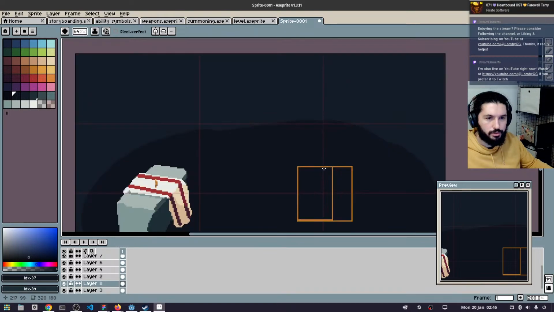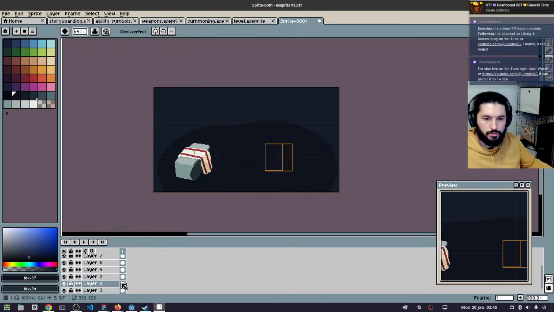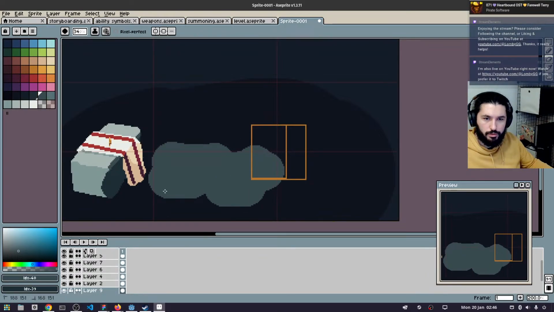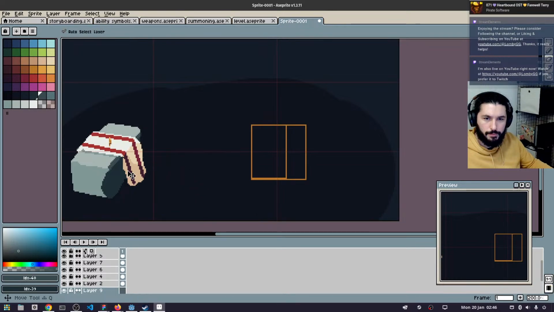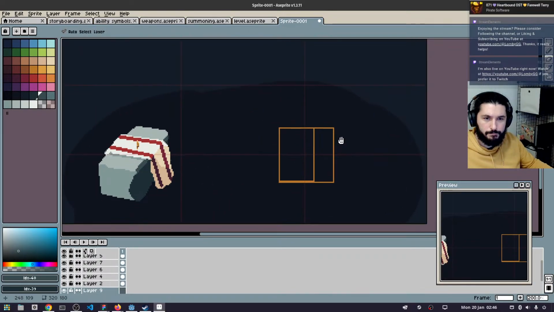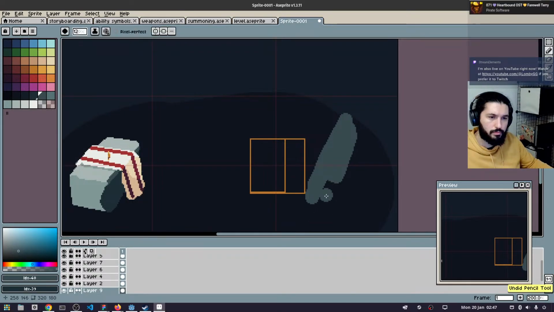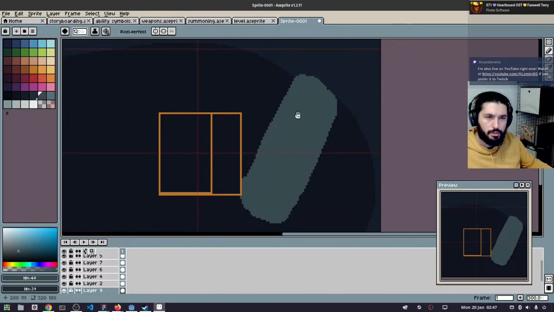Be like the area that's not the walls. We can have our target here.